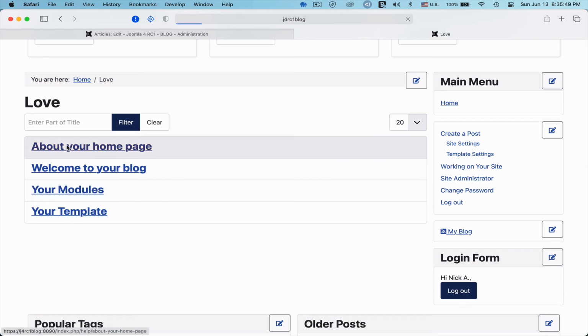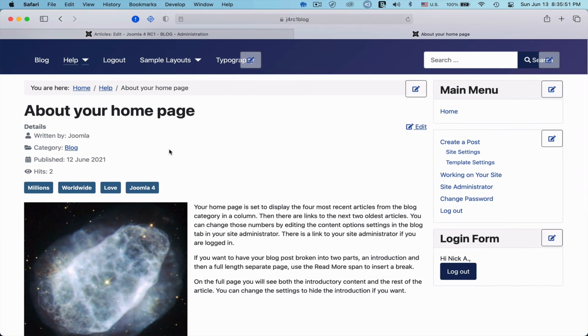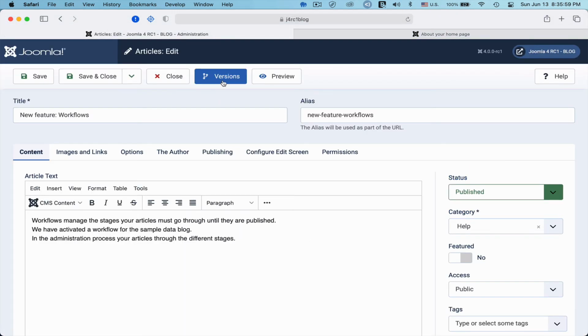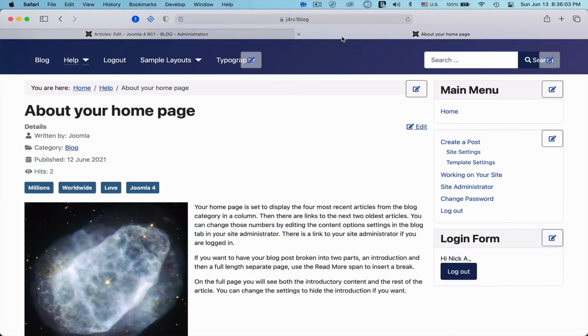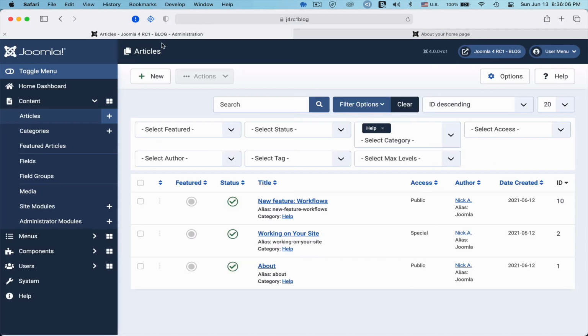Let's just verify this about your home page. Yep. Joomla 4 and love. This article has 4 tags. Let's verify this. What was it called? About your home page. Is this it? No, hold on.